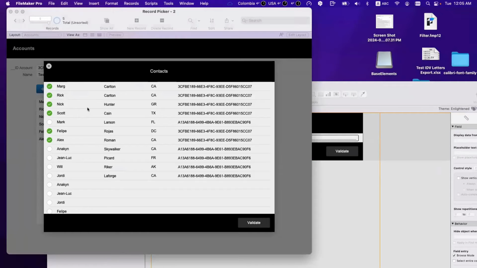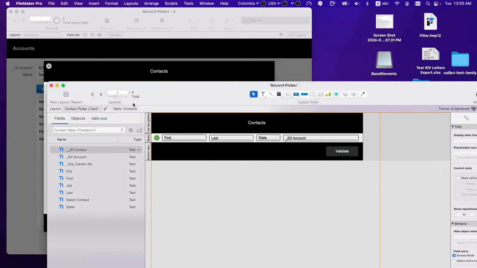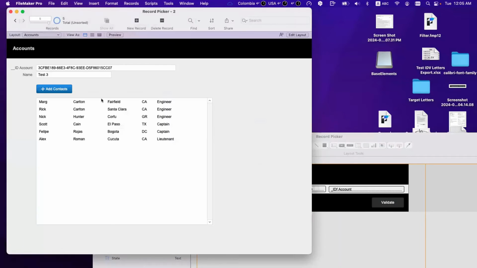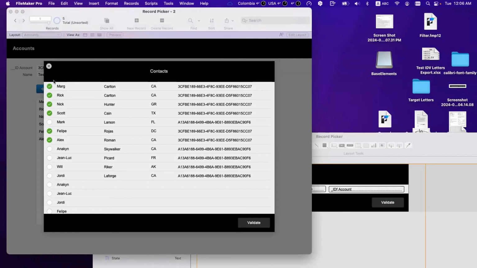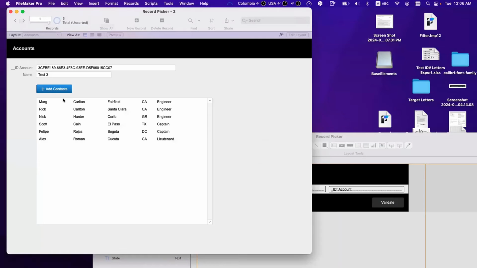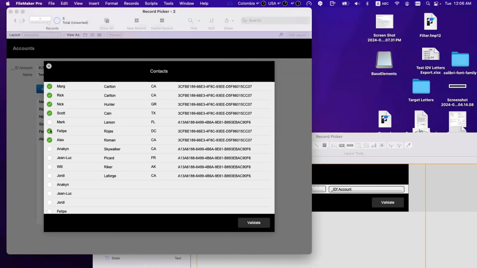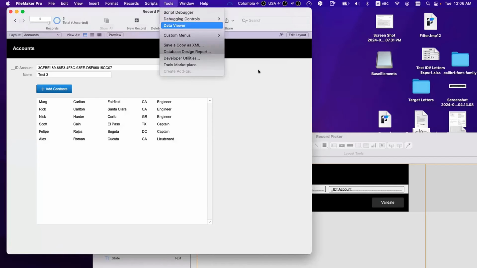Now, let's say I'm doing this. Those come automatically selected. I cannot deselect them, because they are part of the current contact ID list. They're selected, but it doesn't look good.